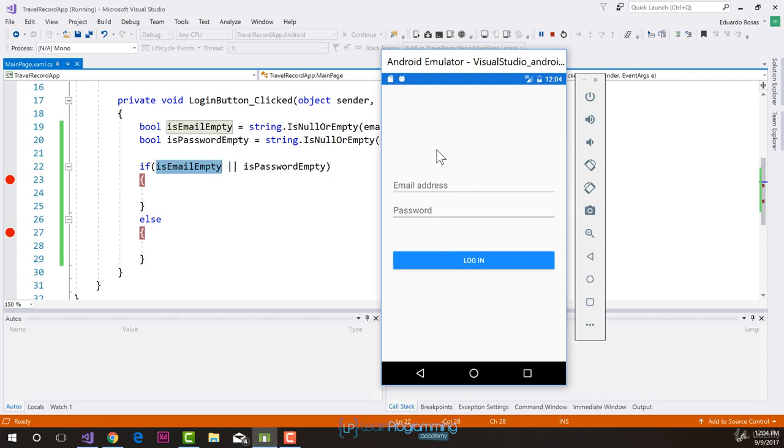So I am here on the Android emulator ready to test what block of code is going to execute when certain values are written inside of the entries or if there is no value at all. For example, let's check what happens when I click login without writing anything inside of the entries. Notice that the first breakpoint was hit. So let's get back to Visual Studio and evaluate what has happened.